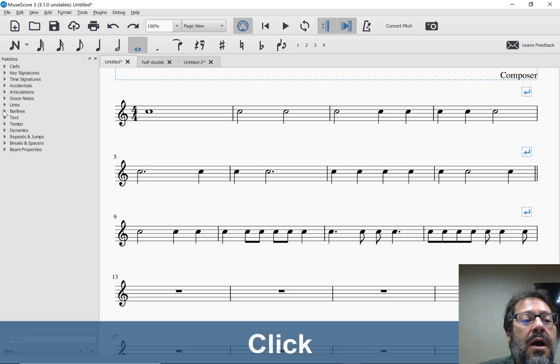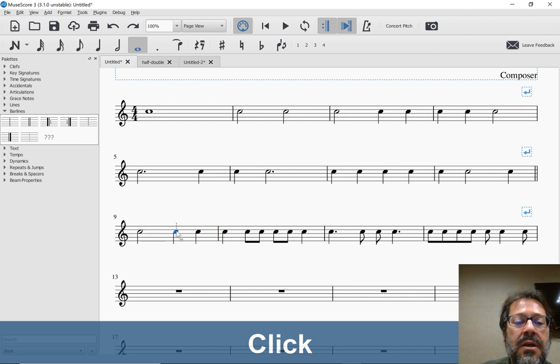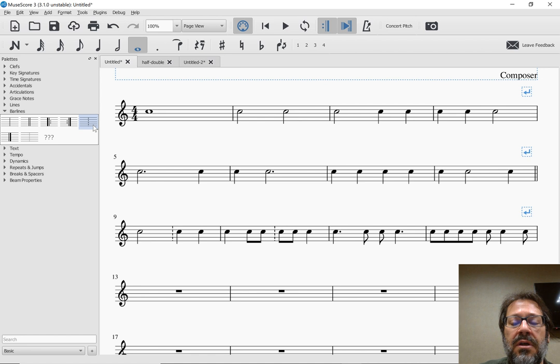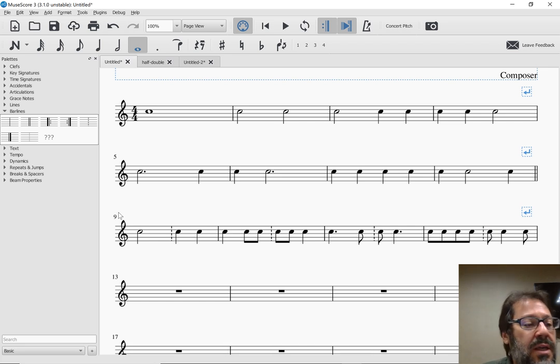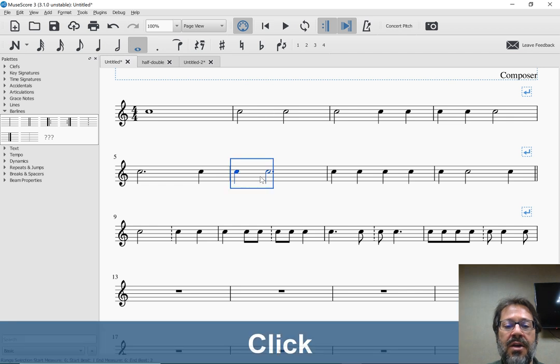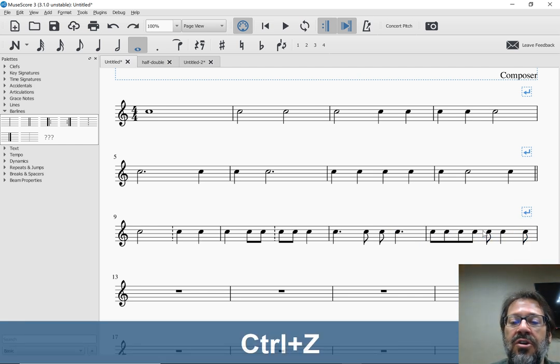But I'm also, as I said, I just really want to talk about rhythm a little more. So I'm going to add dotted bar lines here, because if I add these dotted bar lines in the middle of a measure, this illustrates much more clearly what I'm talking about, that this measure here is that half measure, right? This measure here is that half measure. Well, I can't really select because I didn't really divide the measure up. You know what? I should have done that. Let me undo this and show you another feature.